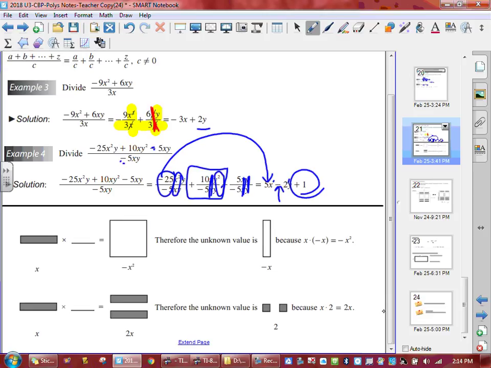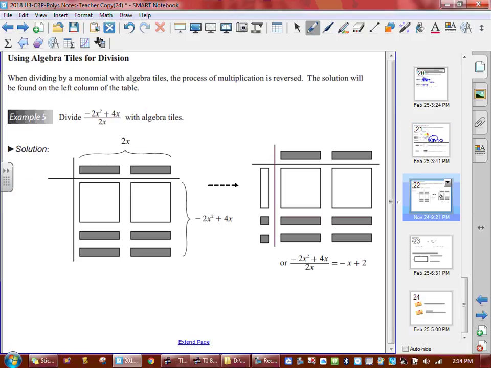All right, now we're going to look at it the way we do it with algebra tiles. So here again is the legend of our algebra tiles. Shaded is positive, white is negative. That's what we're going with these guys. So let's take a look at these. If we're dividing using the algebra tiles, they're starting with this basic t-chart. They gave you a t-chart like this. They filled in the underneath part. They filled this part in. And then they gave you either the top or the side. They gave you one of them, and you had to find the other one out.